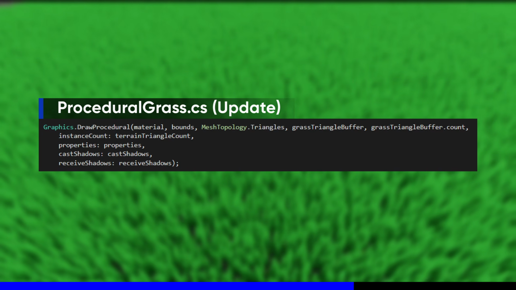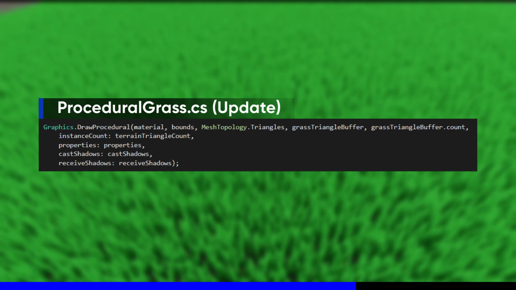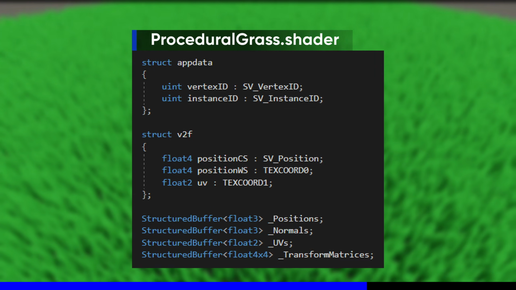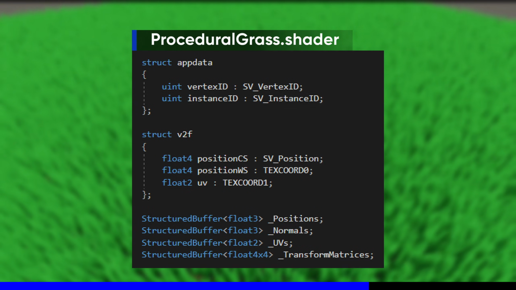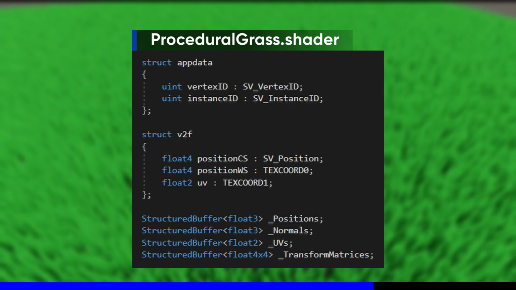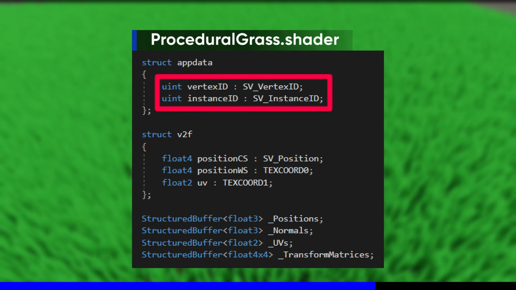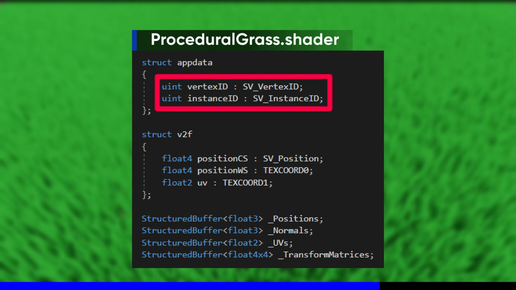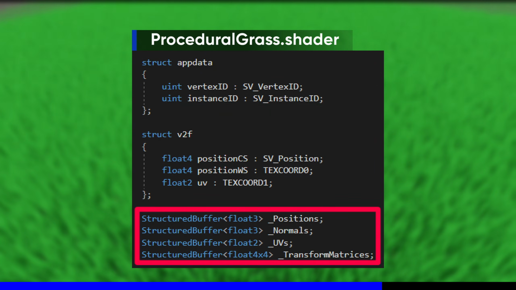Now, as you noticed, one of those things was a material, but what kind of shader does that material use? This shader works slightly differently to a typical mesh shader. Instead of having an appdata struct containing the vertex position, UVs, and so on, this vertex shader only gets given a vertex ID and an instance ID. This means that we need to pass data to this shader via structured buffers.